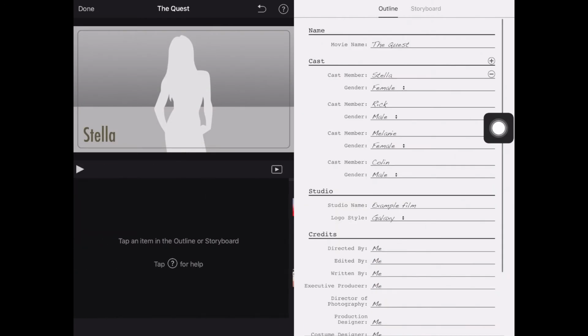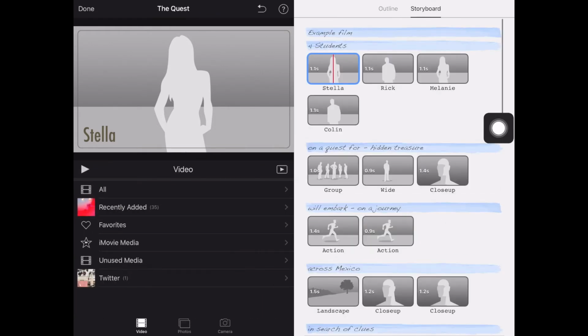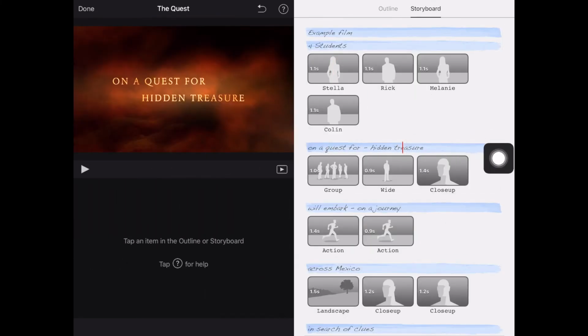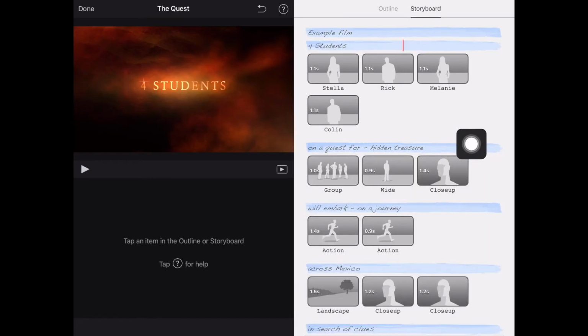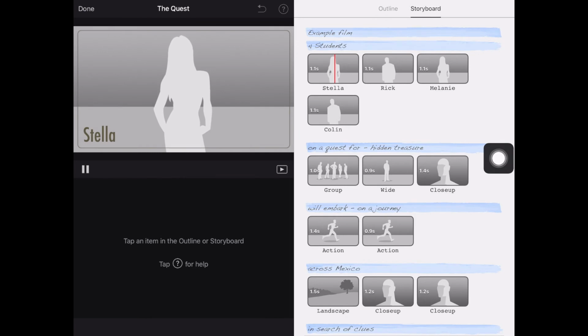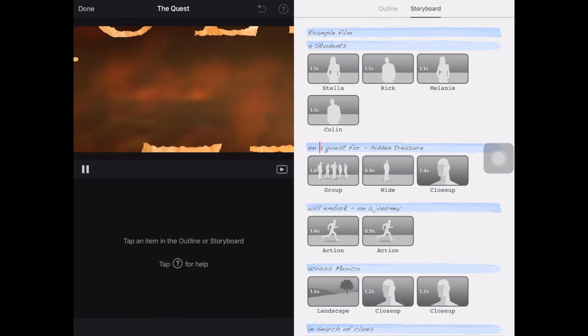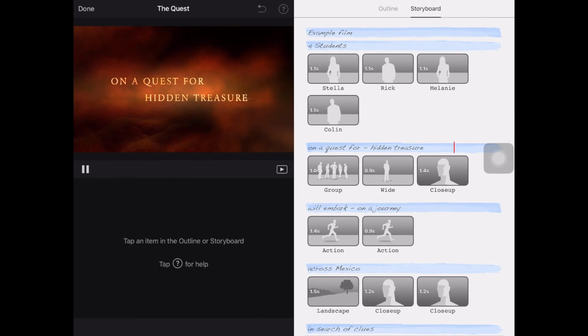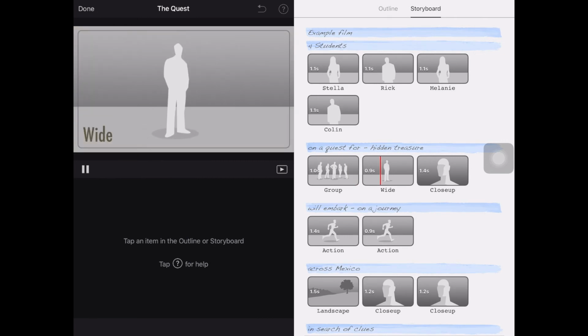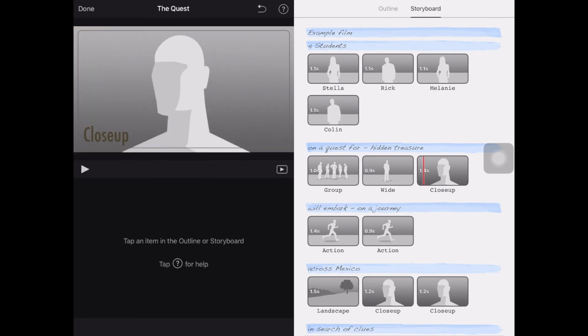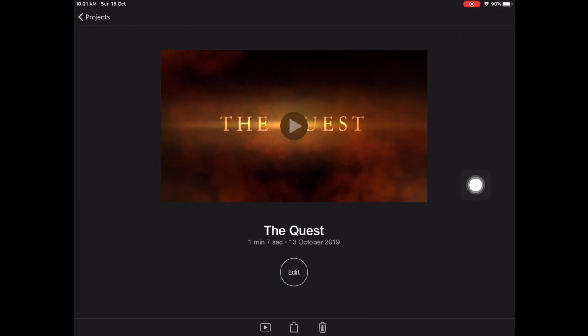Exactly the same. Once you've completed all this information and you've populated the storyboard, you can also change the text on these areas here. And when you play the video, you'll have a fantastic looking trailer. At the end, you can press done, and you can share that in exactly the same way.